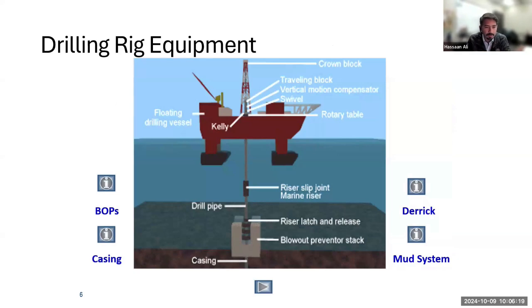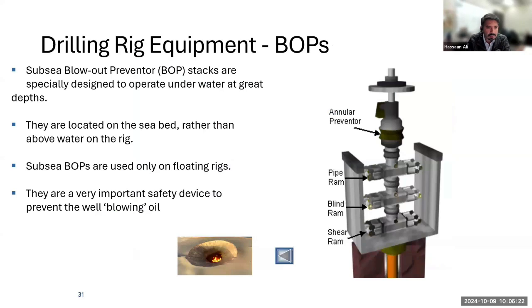We have what we call over here a blowout preventer stack, which is something like this. It has rams, it has pipe rams and blind rams, which can be used. It is actually an emergency device, which can be used if there is an uncontrolled hydrocarbon incursion into your surface, into your casing or into your production. So they can be closed and it will curtail or stop all the production and it will prevent any accident from happening. They can be either located on the seabed or on the rig floor as well. Some of the subsea blowout preventers are specially designed so they can be operated under the water at a very great depth. As I mentioned earlier, these are very important safety devices that prevent the well from blowing oil.